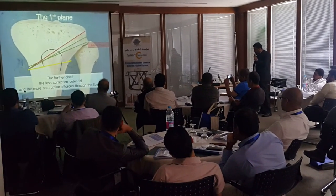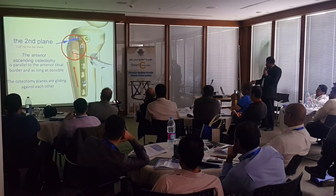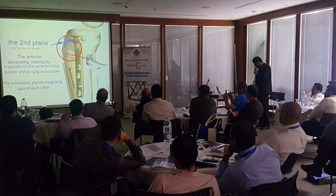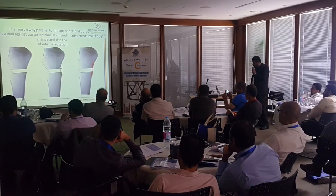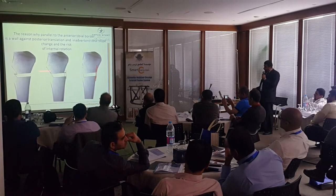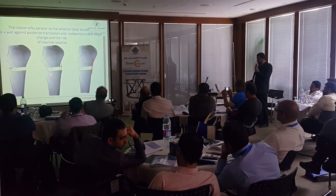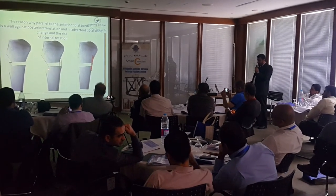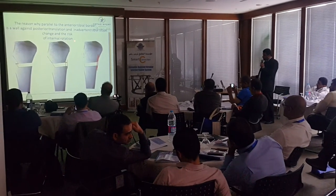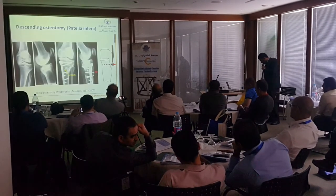Okay, this is the second plane, and we make it vertical and try to make it long. I'll show you in the workshop why to do that, because this biplanar cut acts as a buttress. This prevents posterior translation of the tibia and prevents internal rotation of the tibia, and also improves control of the slope.